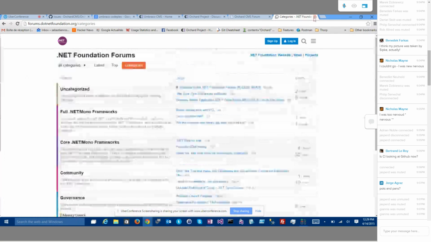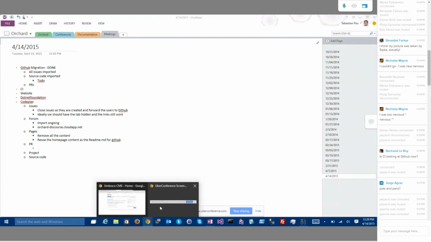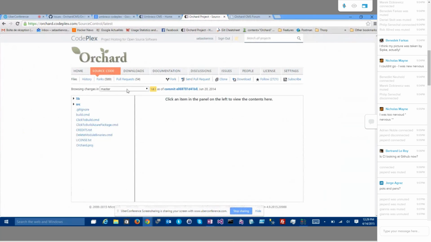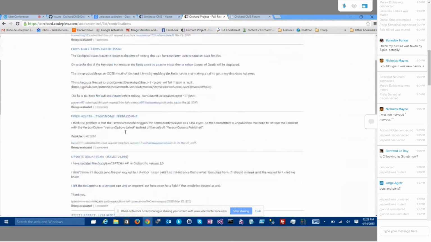So good. This is ongoing for pages, issues, PRs. We have a bunch of PRs on Codeplex still, open and not opened, or approved and not approved. You see 54. So what we'll have to do is close them all and ask devs to create them again on GitHub.